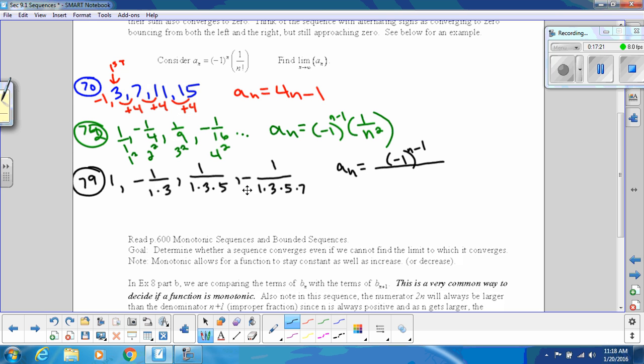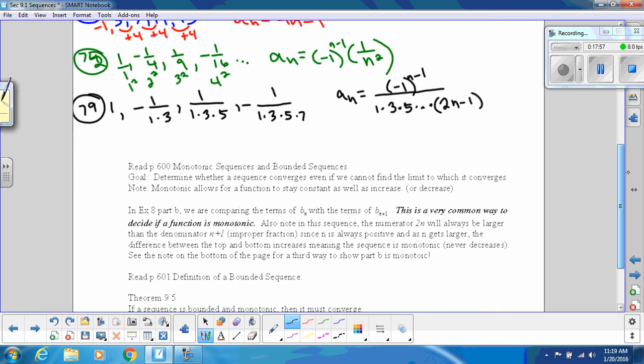All right, so to handle something like this, we can't write it explicitly, but we can show the pattern. So we can write an expression. All they wanted was an expression. It doesn't necessarily have to be what we would consider a function. Then, to show people using this expression how to continue the pattern, we would say these are odd numbers, so 2n minus 1. We just show that we're going to continue this. The next one would be 7, and then 9, and so on. So it's okay to write it like this, and that's usually what throws people off on problems like that.